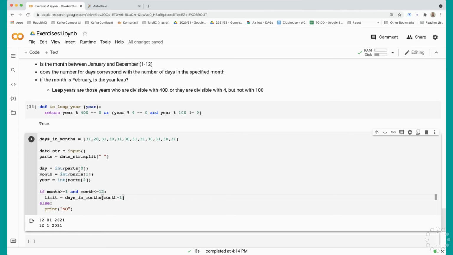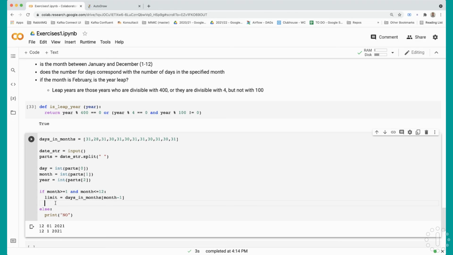Why do we do it that way? Because the first month is on the zero position, the second month on the first position, the third on the second, the fourth on the third, and so on. December is on the 11th position. That's why we decrease the month value by 1.